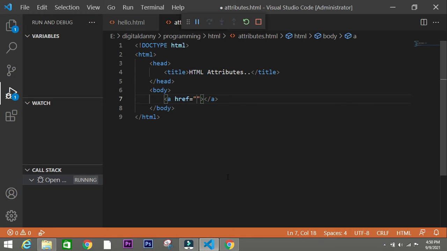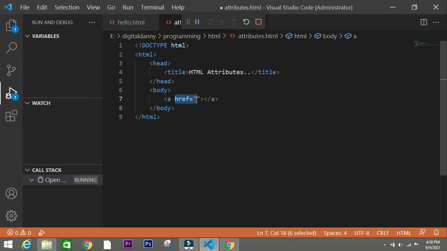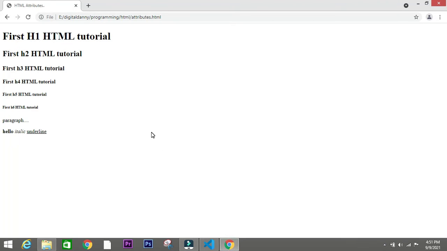Now what I will do is write this whole thing as an element, and this part, the properties of the element, are known as attributes. So I will write over here href, as in www.google.com, and I will write over here Google link. Now let me save, and I will show you this.